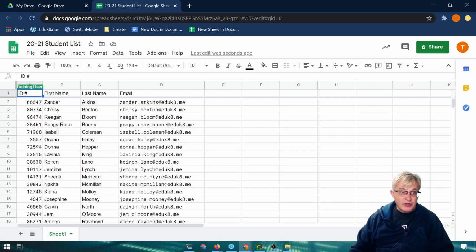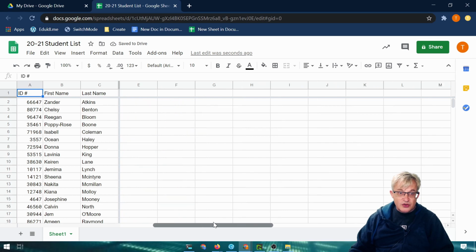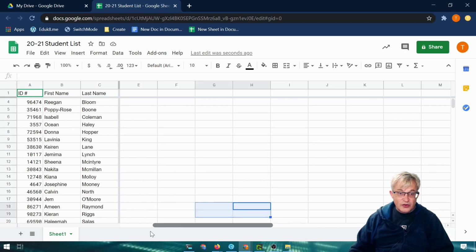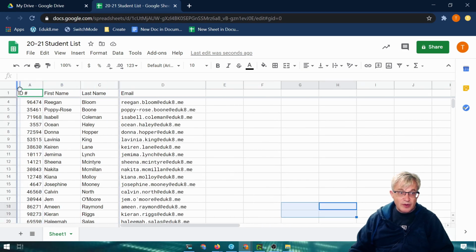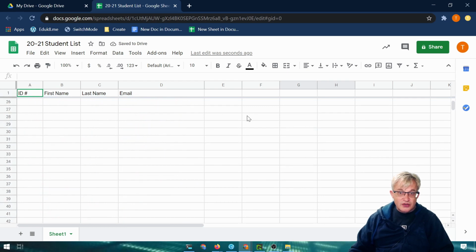Now, if you really want, you can also lock columns to the left. So now as I scroll left, those will stay locked, and I can scroll down, and those will all stay locked. You don't need that for today, though. I'm going to put that back to where it was. So first, I'm going to lock my header row in so I can scroll through.